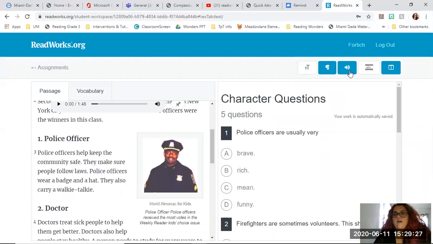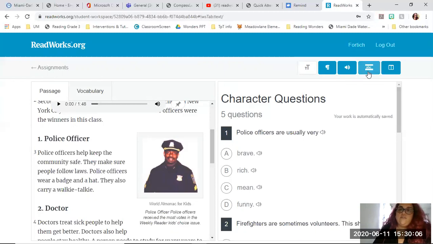The next thing that you might see here is this little speaker. This little speaker is going to allow you to hear the question being read to you, as well as every time you see a little speaker, that's going to tell you that you can click on that speaker and it will talk to you and read that for you. So if you're struggling with a word in the question or a word in the answer key, you can just go ahead and click the little speaker and it will read it for you, okay? I don't know if you guys were able to hear that because I don't know if I have that audio button checked off on this video, but you get the idea.